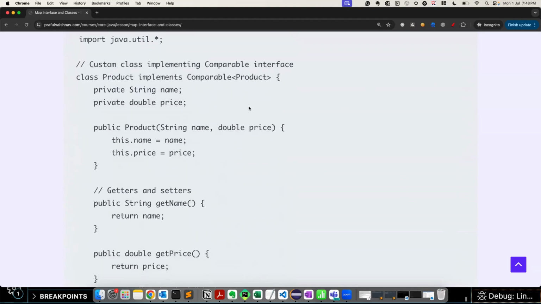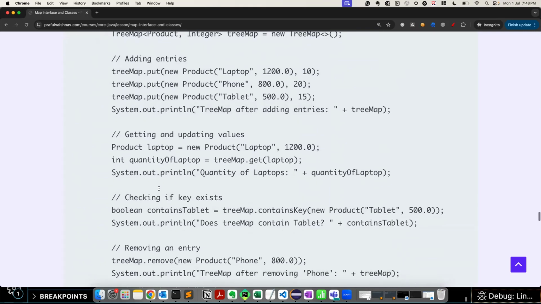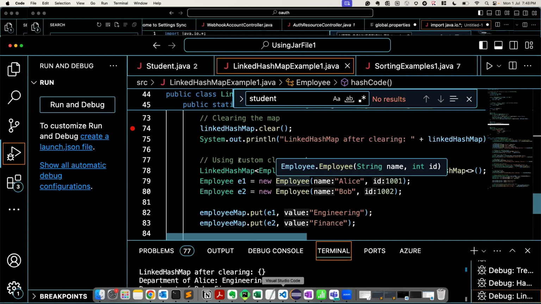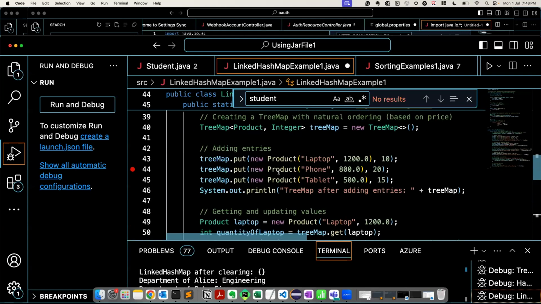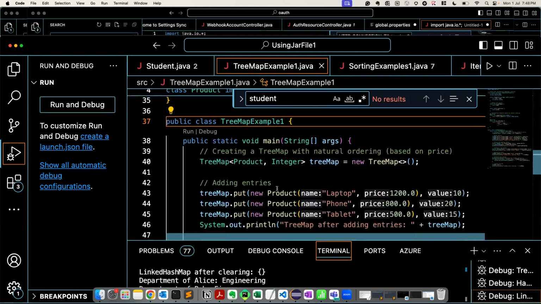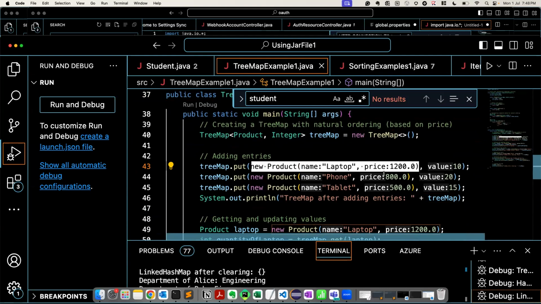So let's quickly take an example. All these examples you try at your home also. If any doubts, we'll discuss it. So here what I'm doing, putting in a map where the key is a product, with name and price.